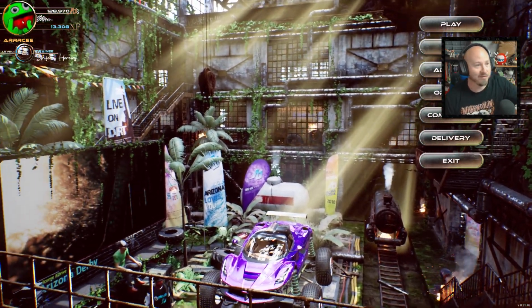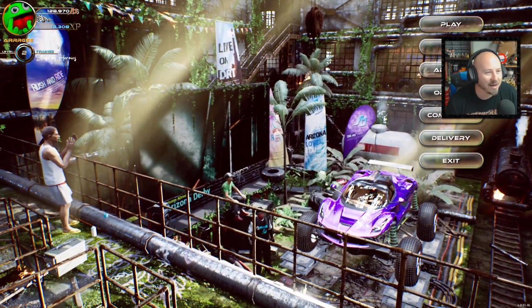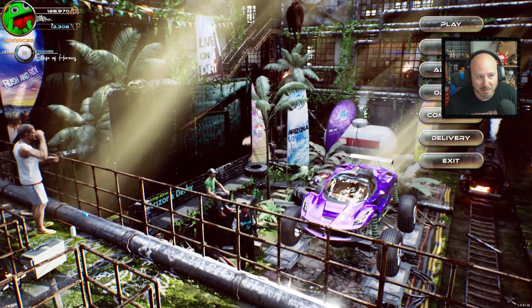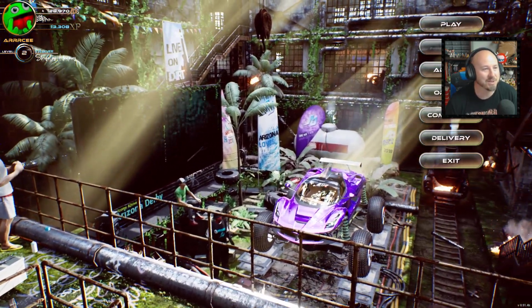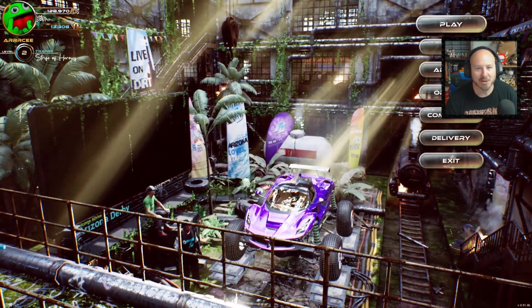Up in the top left, by the way, if you can't see my mouse cursor. But yeah, you could see I'm considered a level 2 trainee. I've got some XP, but you can barely see that. It's the 13,000 there. The 128,000 above it is my money. Let's check out some of the menus here.